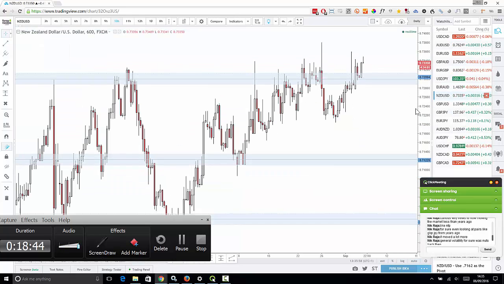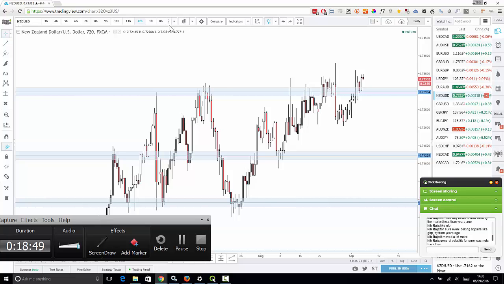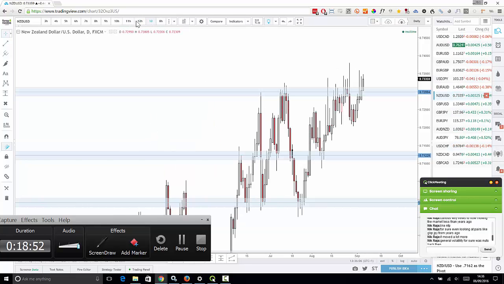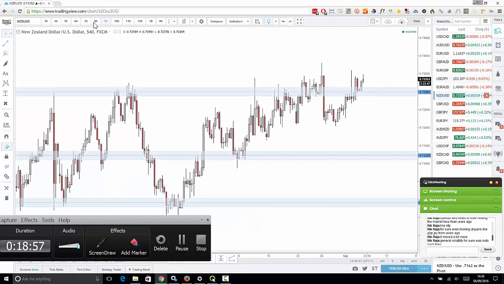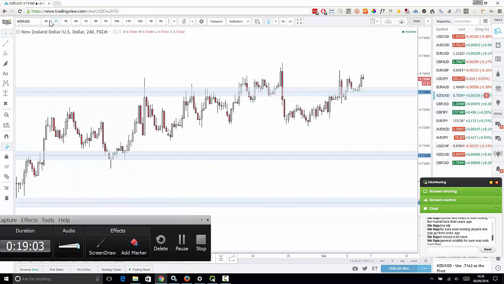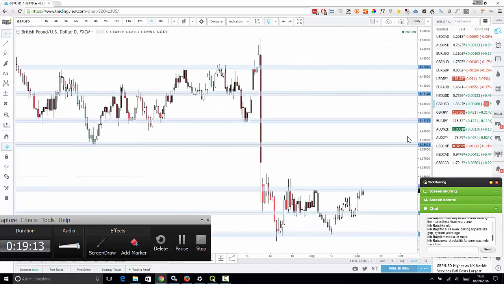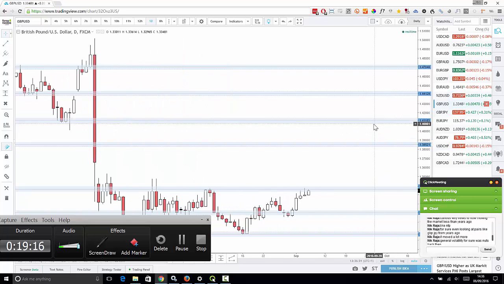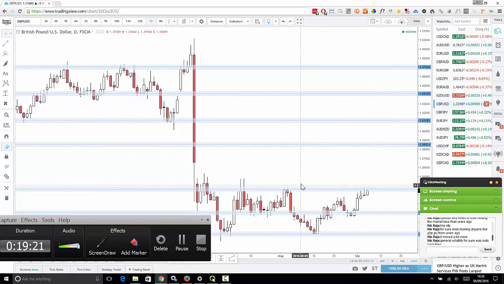New Zealand USD broken above resistance, so yeah, we're not going to see much here. GBP USD is making a second attempt at this resistance area on the 3 hour chart, so on the daily, might look, oh no, it's not as good as I thought. But this is interesting, guys. This is actually really interesting.